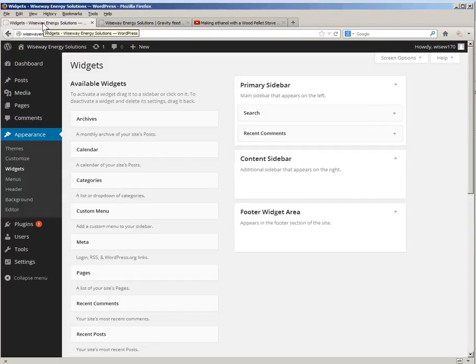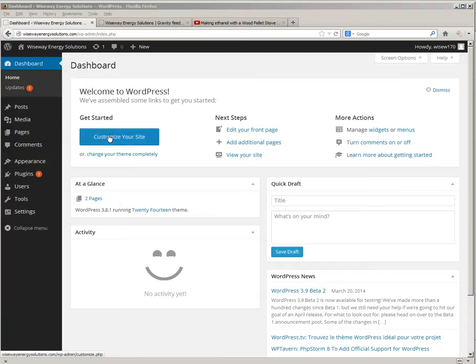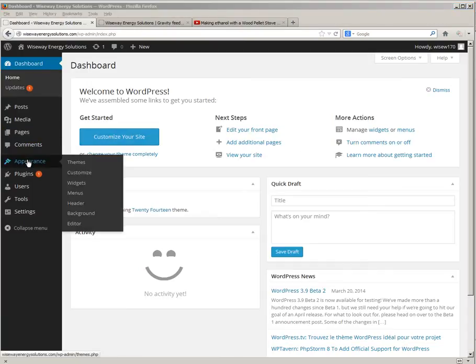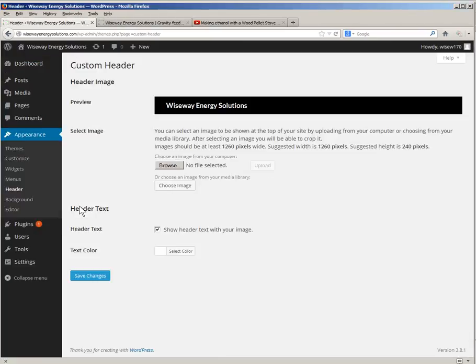Now let's go back to our dashboard and we'll add a logo for the website. Now in the dashboard on the left, we have appearance, and we can go down to header. Now this is for the 2014 theme in WordPress.